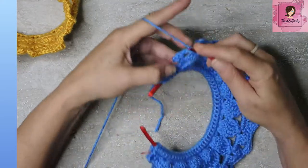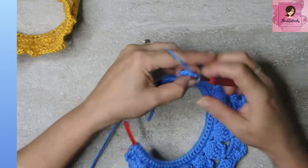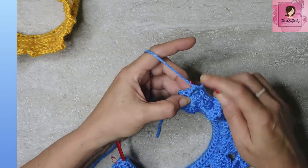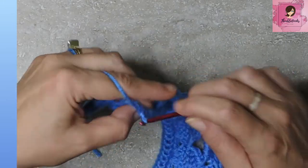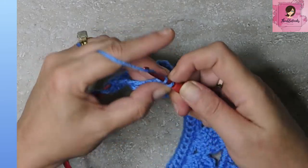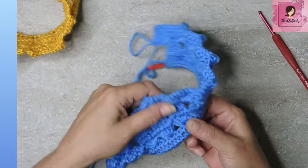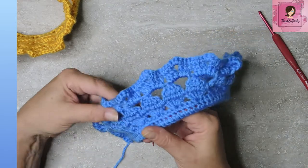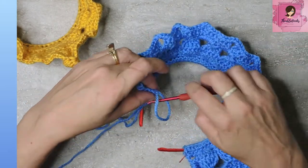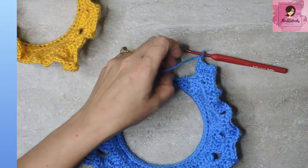Here's my last point — three single crochets in that point. Don't forget to do the last three on the other side of your point: three more single crochets, with one of them in the chain. There's our crown — we are almost done. That was round seven, and we can finish off this part now because we are done with the big part of the crown.